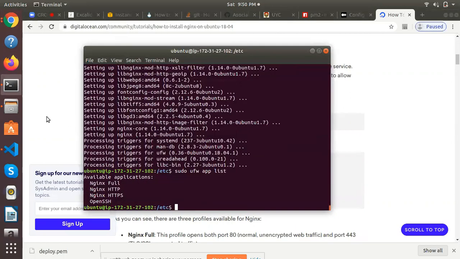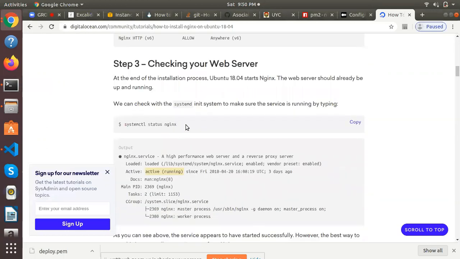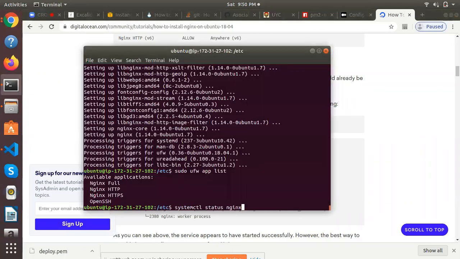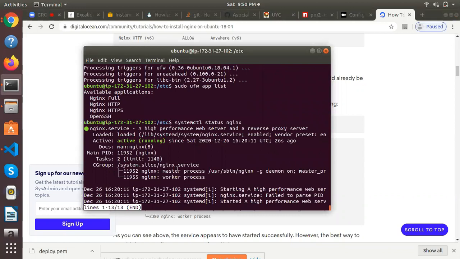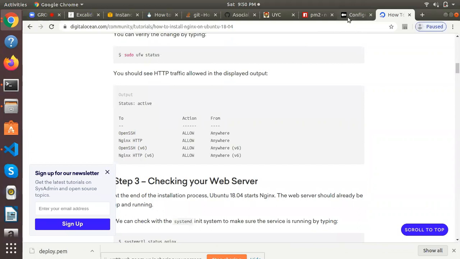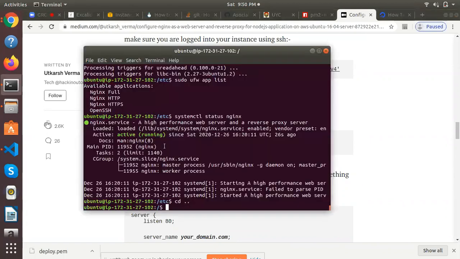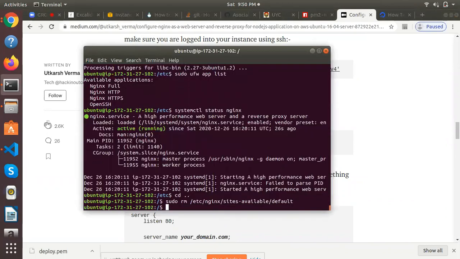Wait for it, guys. This is a bit lengthier process, of course. But now we are at the end of our whole deployment process. And as you can see, Nginx is running. That is pretty good. Let's quit it. Now let's again try to access the particular block of code that I was trying to access. Now I will be able to do this because we do have Nginx.